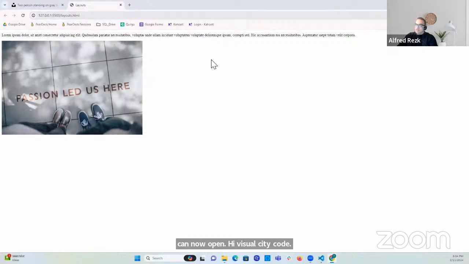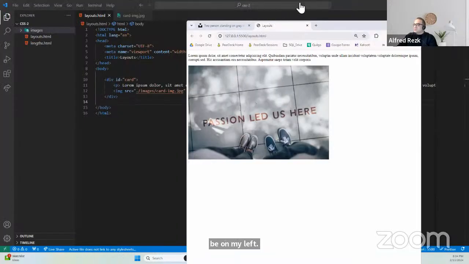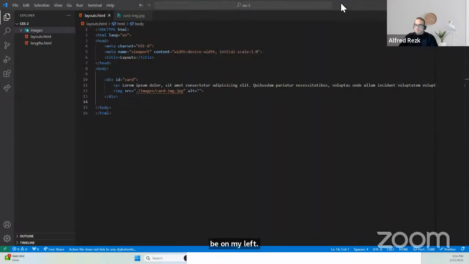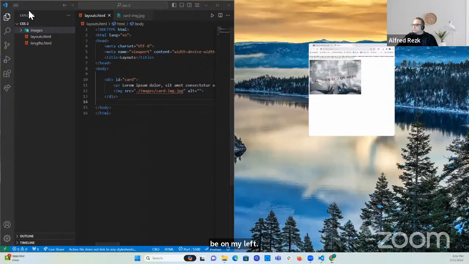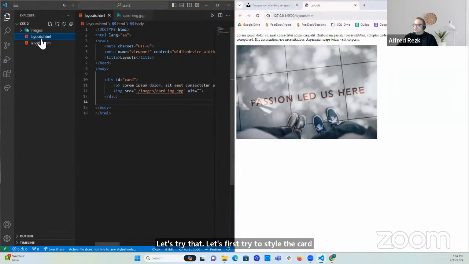I can now open my Visual Studio Code, but that's not what I want. I want to style this as a card in the middle of the screen, and I want the image to be on my right and the text to be on my left. Let's try that. Let's first try to style the card. Actually, I'm going to create layouts here.